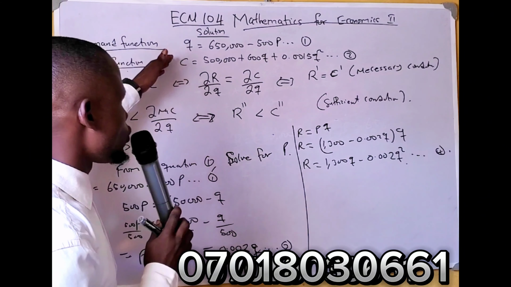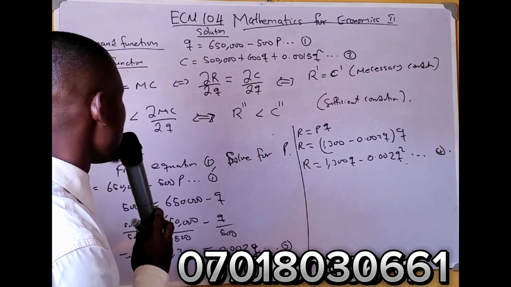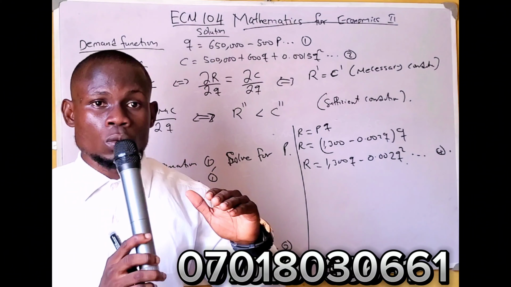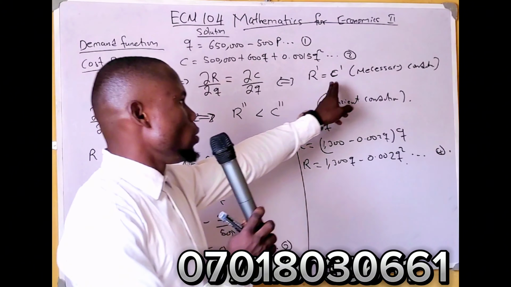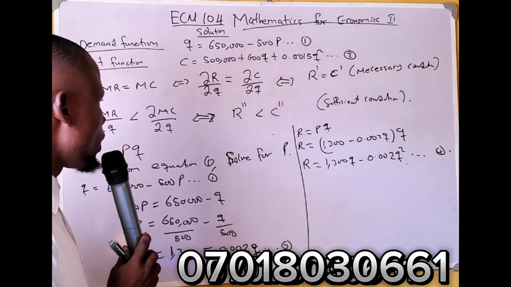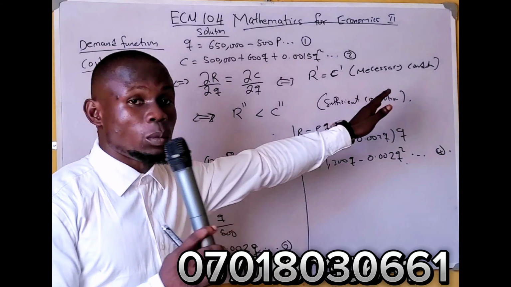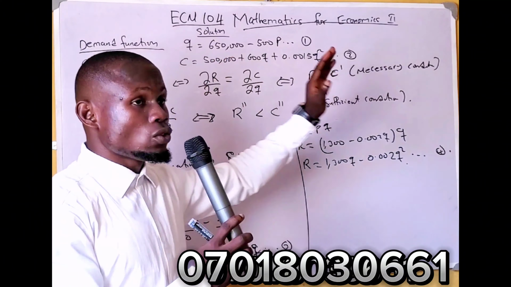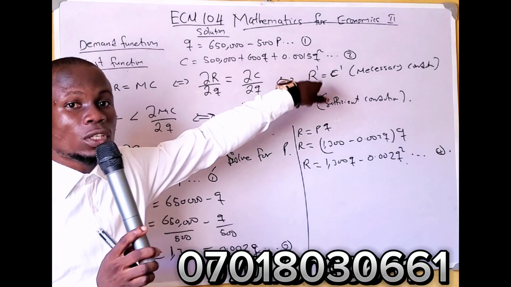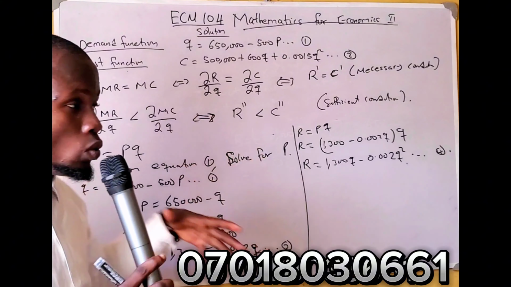We were already given our cost function in equation 2. So what we are going to do now is find the marginal revenue and marginal cost, and see if the marginal revenue equals the marginal cost. That is, we check our necessary condition. I believe we are getting it step by step. The first thing I do is establish the two conditions: the necessary condition for profit maximization of the firm and the sufficient condition for profit maximization of the firm. Then I attempt to check whether these conditions are fulfilled in the parameters of the question given to us.